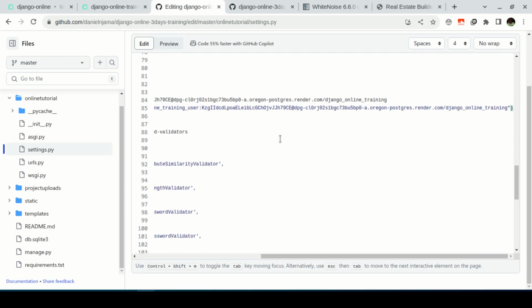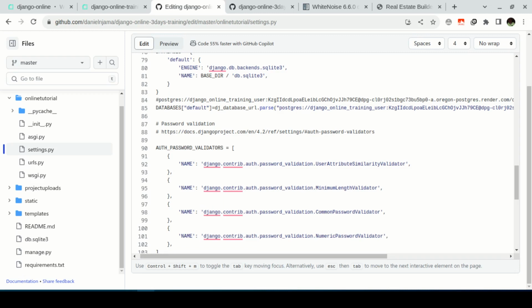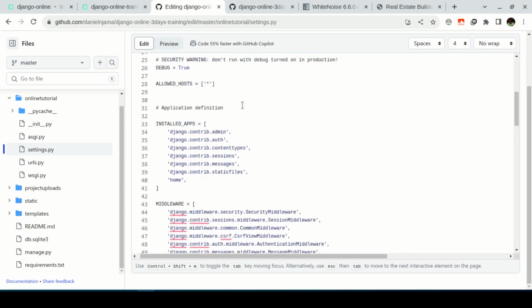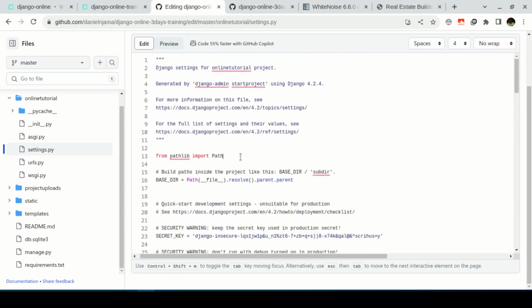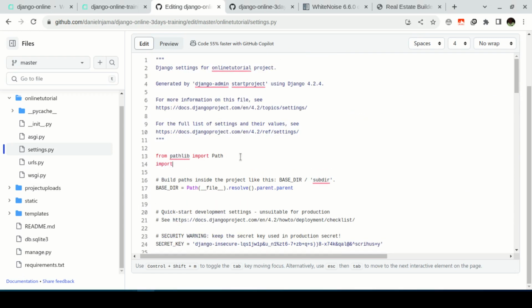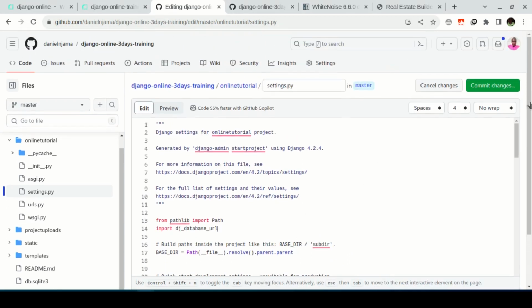All right, so we also need to import dj_database_url. Right, once we do that, we need to commit the changes.